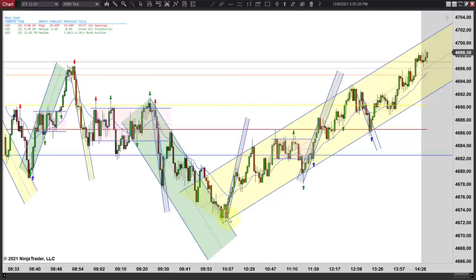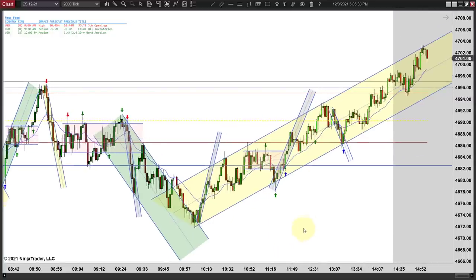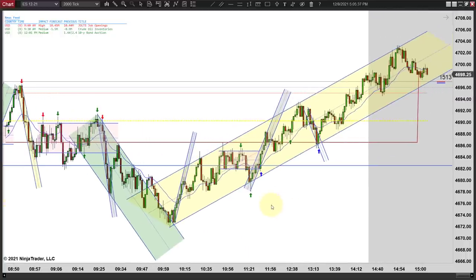Look how far we went down — we made two legs down: leg one and leg two. Basically two perfect measured legs, and you'll see that a lot on range days especially. Now you've got this leg up and a second leg up, and these can be important. I like these entries but I'm hesitant to mark them because you really need to be a good chart reader to know when to take these. Draw your lines — you can clearly see that support: we made a low, tested it once, tested it twice, broke out. You know you're probably going to snap back. It actually breaks lower, traps people, and turns up — you could tell that was a trap, look how it rocketed up. That would have been a great place to enter.